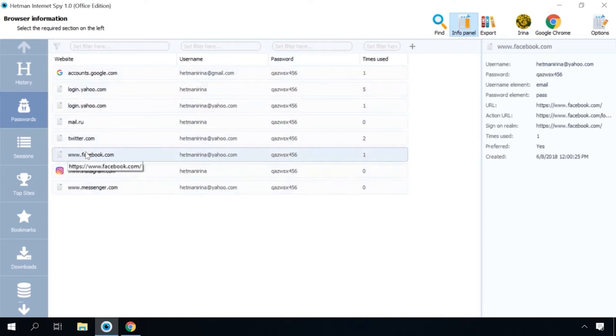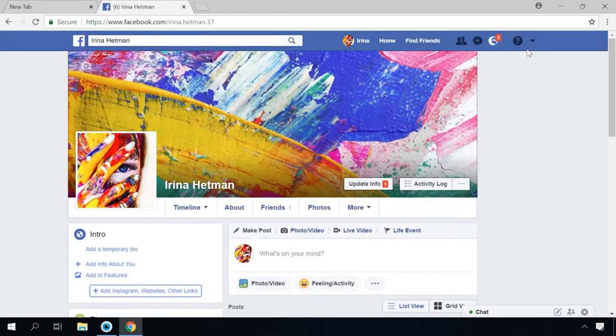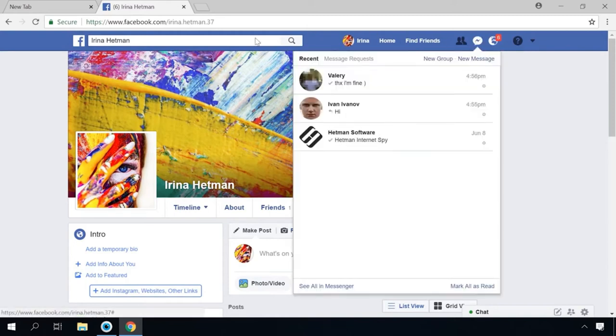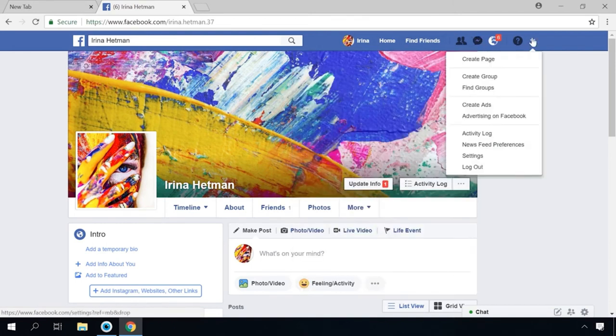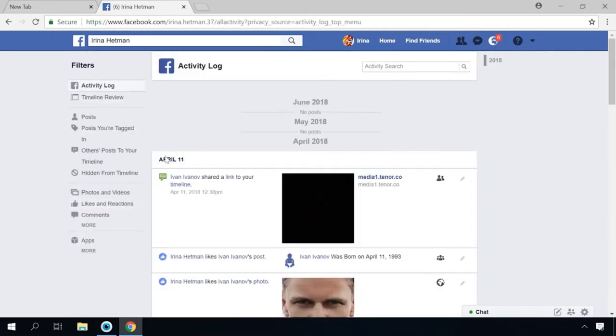If you find the password to the Facebook account you have been looking for, that's wonderful, just go there and enter the password. In this case, that's all. You have access now. You can move on to Messenger service integrated with every account and read all chats and messages. By going to Activity Log, you can see all the user's actions, likes and publications, and even geolocation data.